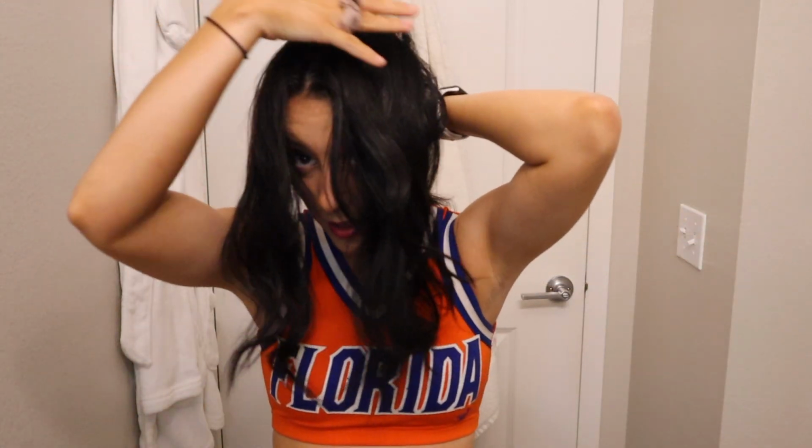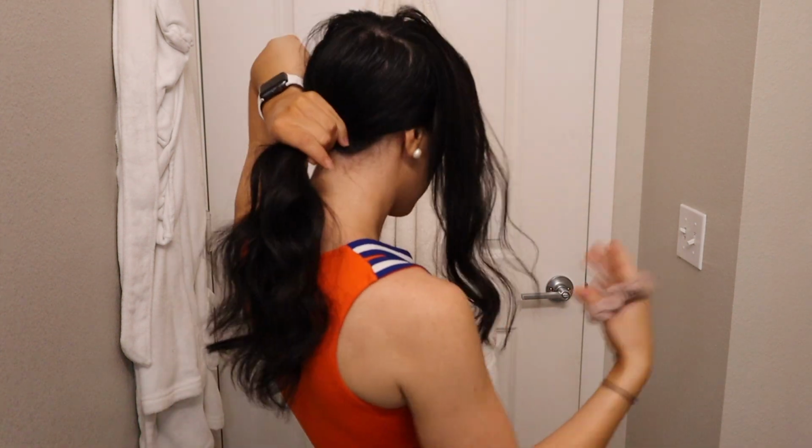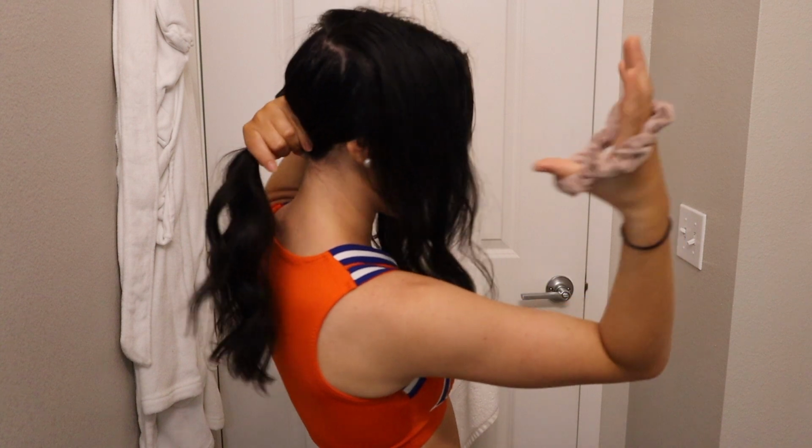Now that the hair that I'm gonna be putting up in the poof and teasing is down like this, I'm gonna section off the hair that's gonna stay down with this scrunchie. This is optional, but I like doing this just so I don't pull from the hair that's supposed to be down and mess everything up. There we go.